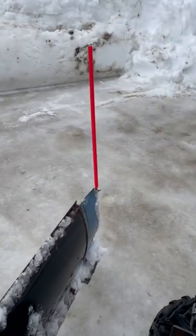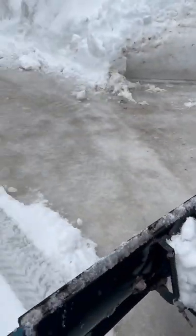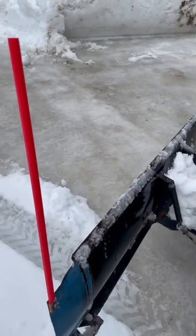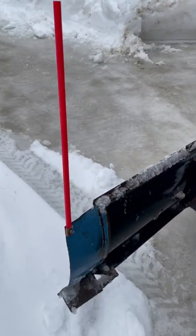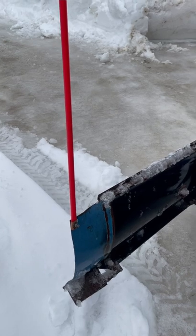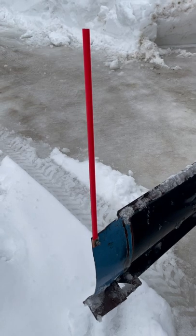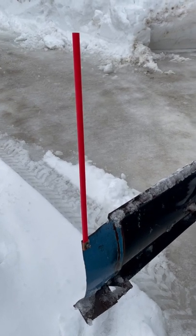You'll have $5, maybe $6 depending on where you shop, and a brand new pair of whips that are way stronger than the cheap plastic that you buy for $25 or $30 on Amazon or at the parts store. These things work great, super flexible, and it's like $5 or $6 total.